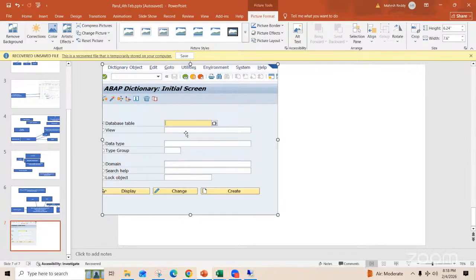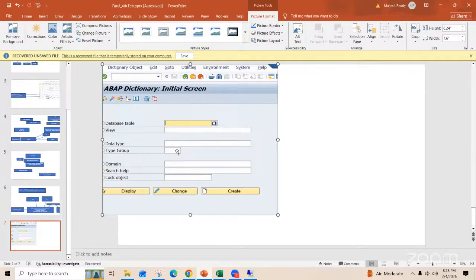This one here, I am doing currently. This is for the views, where you can have views at runtime. The data will come into the view, and you can call that view in the ABAP program. And this data type we have done already. These are global data types, so that you can create them here and use them in the ABAP program and in the tables also. This topic we have done.